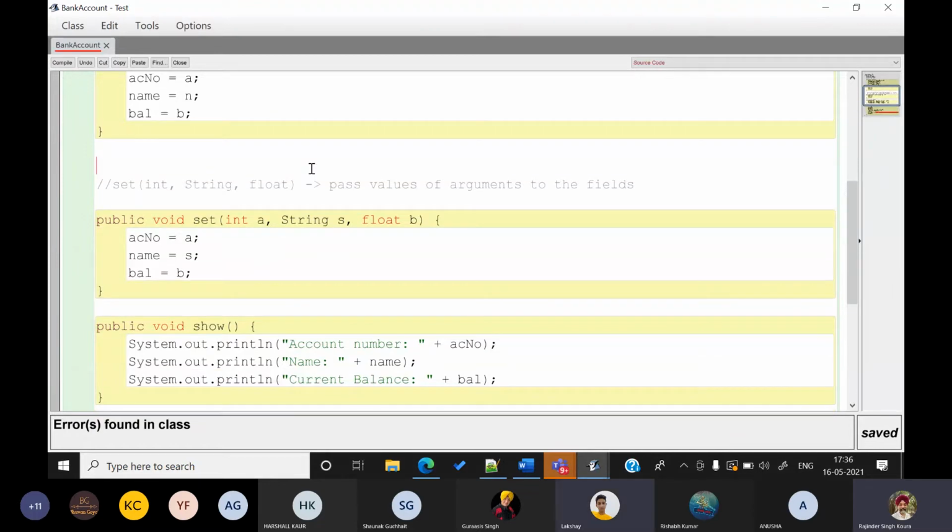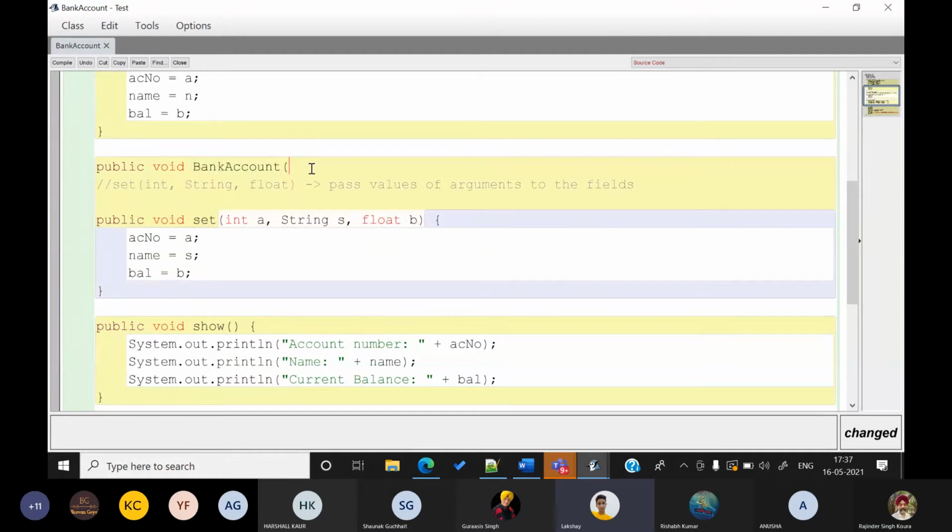So what do I do here, Lakshay? Sir, public void BankAccount, then parenthesis, and then we have to enter int a, String s, float b, and then we have to come inside.